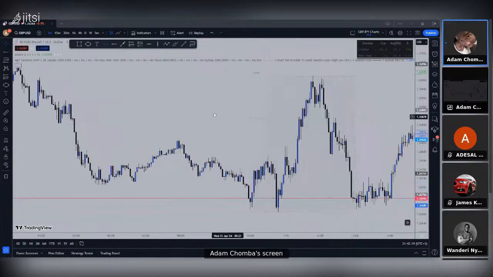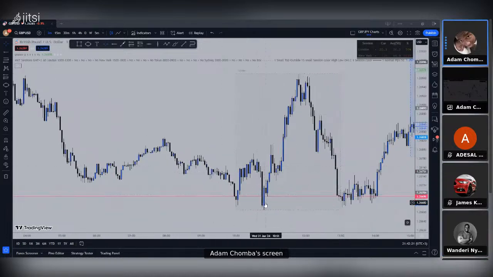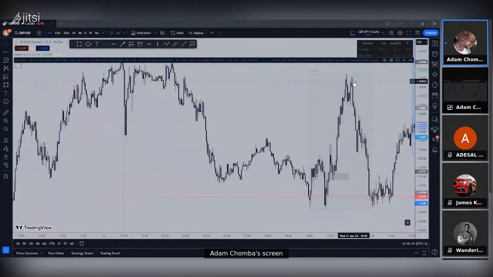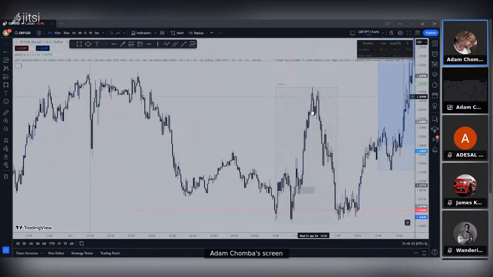Okay, so right. I will answer that. So for Wednesday, the 3-minute also was not very clean, but some of us got this trade. Ian, I'm sure you got this trade. I remember you post. So the market pushed above, formed a higher high, came back into this imbalance. I think you bought here and held the trade. I don't know where you got out from, but it was a very good trade.